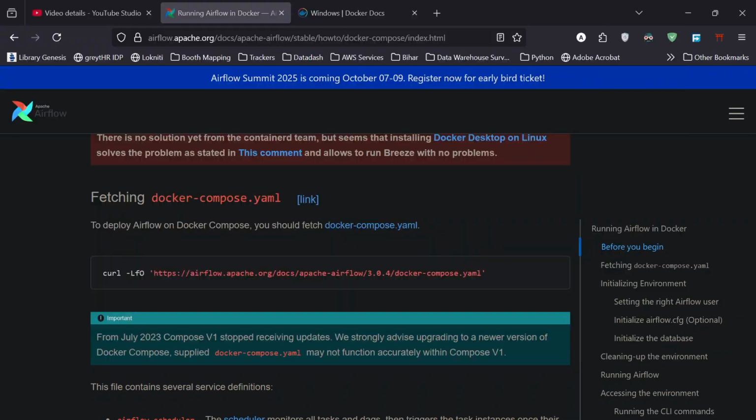I don't think you can see my terminal. Can you see my container? I don't think anybody can see my terminal.